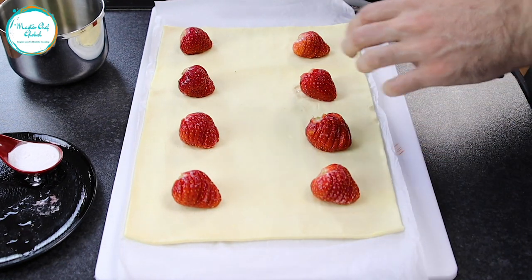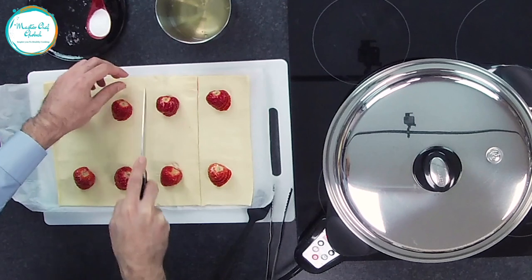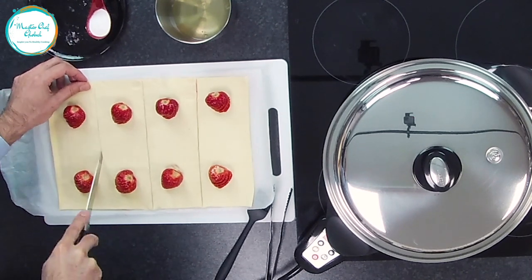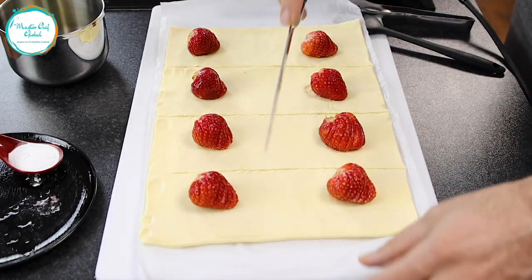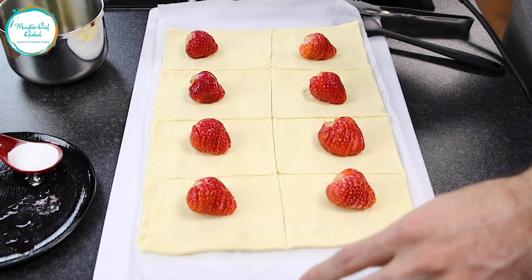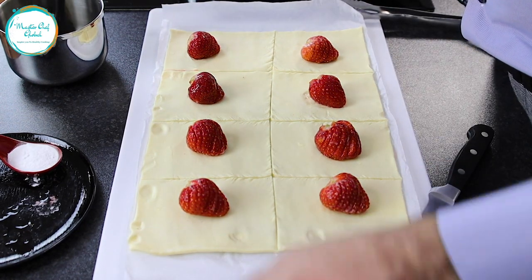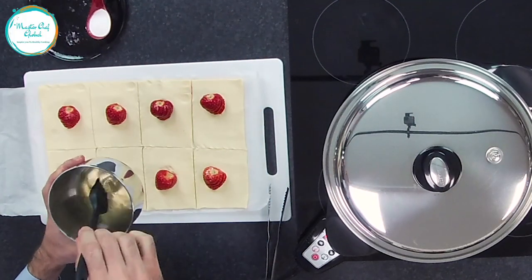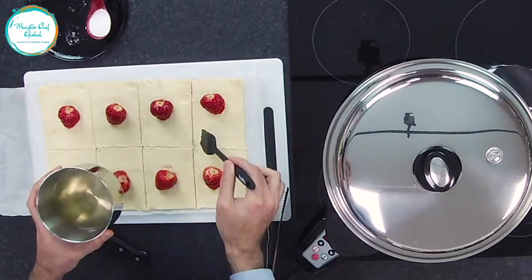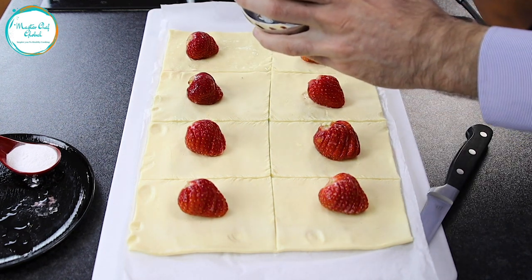You just cut it in a square and then if you need to rearrange the strawberries you can. You just give a nice cut in the middle between the fruits. And then you are going to have a beautiful puff pastry just made within 10 minutes. So you are going to cut it in half and then you are going to see how nice and easy it is going to bake — not even using an oven. So in order to get a nice glaze and nice browning, what we have here is egg white, which I am going to use to glaze my pastries. Nice and easy, go over it, and then you are going to have a beautiful shine when it is ready.